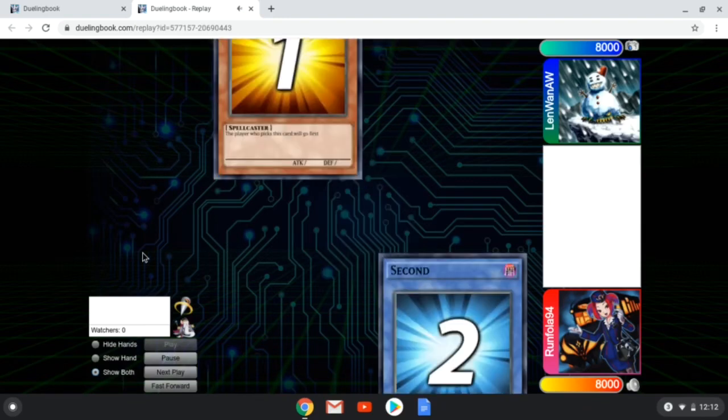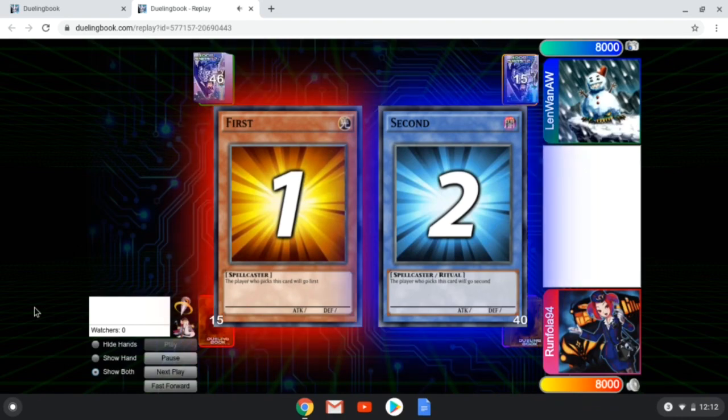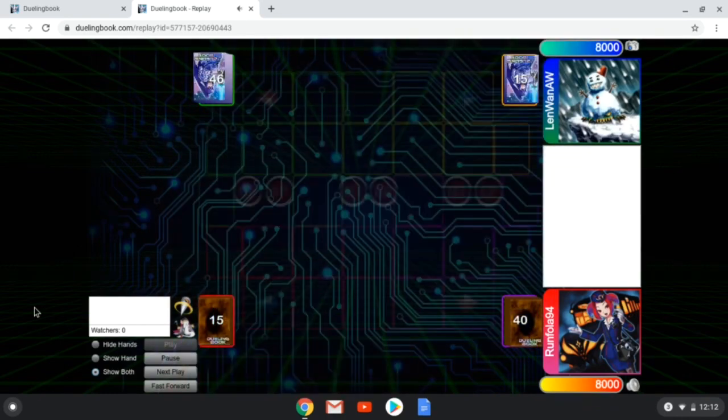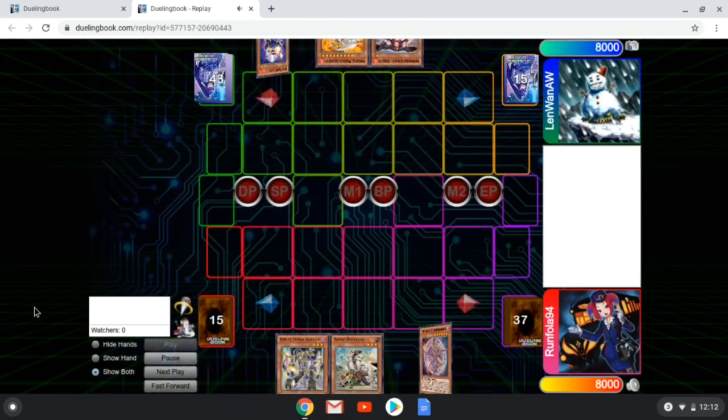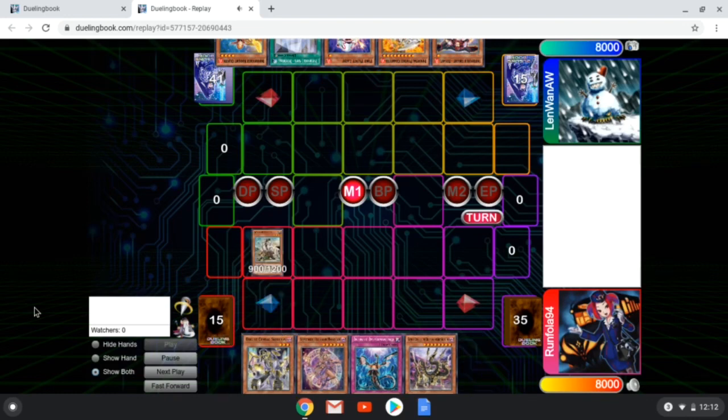Knights. I was playing Orcust at the time. Whenever I'm on dueling book, I'm actually usually playing Orcust because it's nice to test it against other decks. So the opening hand is pretty good. Not really gonna go too far in depth into it. You guys know what all these cards do, especially if you're on this channel. You know how I love this deck, so I play it a lot, show it a lot.